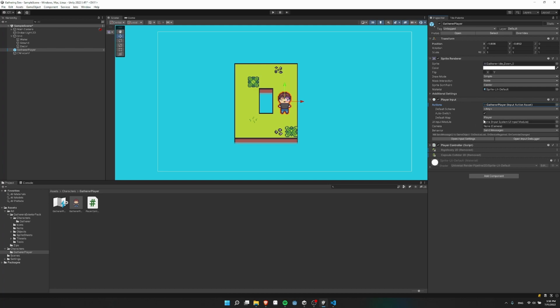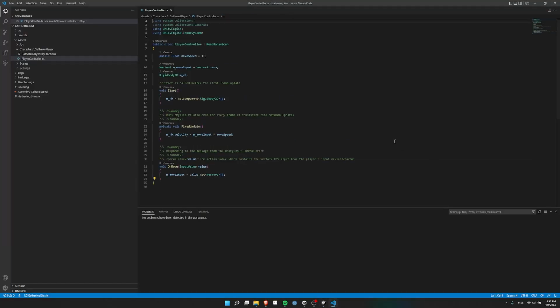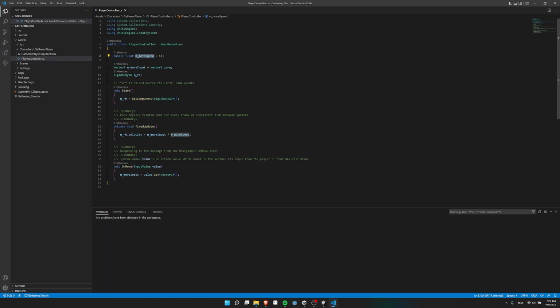So now we will just create a new player script. I'll go ahead and open this up, and you'll see it can be pretty simple, really. First off, I have a variable set up here for the movement speed. This is just an arbitrary number to control how fast you want your player to move. If you make this public, then you can set it in the inspector without editing the script directly. Next we have the movement input. This is actually being set down here in this function, OnMove.